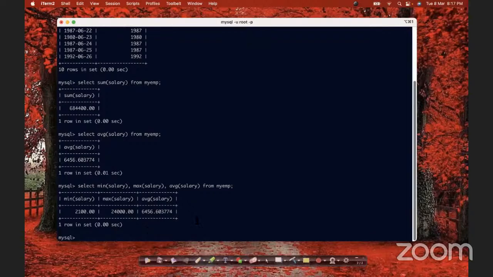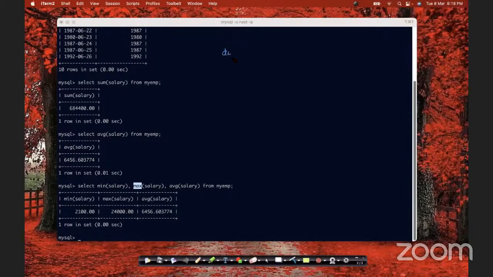And the average salary of a person in the company is around 6,456. So this is what we mean by an aggregate function, a group function, which takes a set of records as input, and for each group, I get one output. But there will be cases where I don't want to see the average salary of the entire company. What if I want to know the average salary earned by a person in each department?